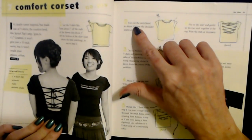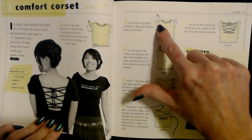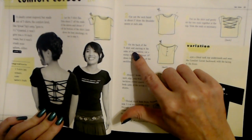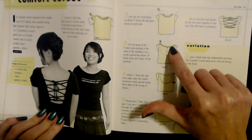Step number 2, cut out the neckband to about 2 inches from the shoulder seams at each side. So it's going to come out like that. Step number 3, on the back of the t-shirt and starting at the sides of the neckline, cut a scoop measuring about 10 inches down from the center of the neckline.